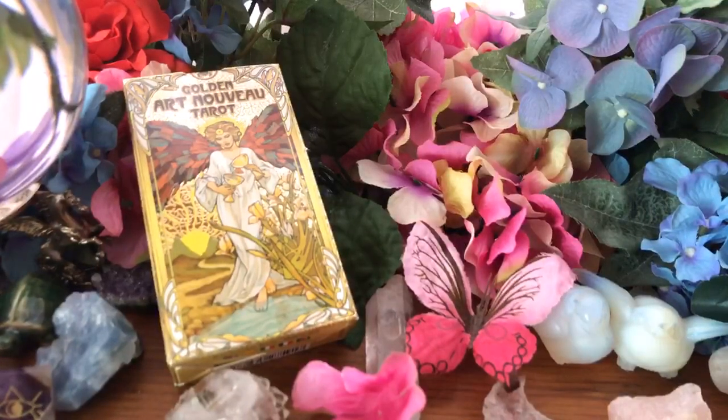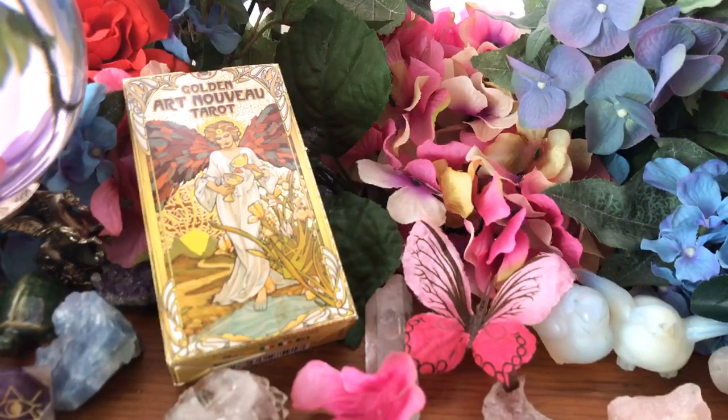As some of you who have been following me know, I like art, and I have a bit of a tarot collection of different artists. One of my favorite art forms is Art Nouveau and Pre-Raphaelite, and I even have my own deck that I've collected Pre-Raphaelite art for. This one is also special because it is kind of a Rider-Waite-Smith clone, so the artwork is almost exact as Pamela Coleman Smith's drawings, just slightly enhanced and embellished with a certain style. So let's go ahead and take a look at these.